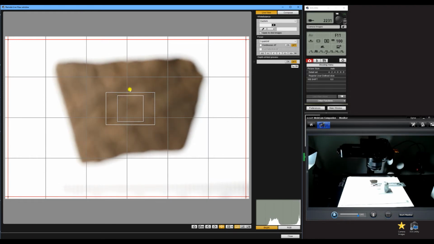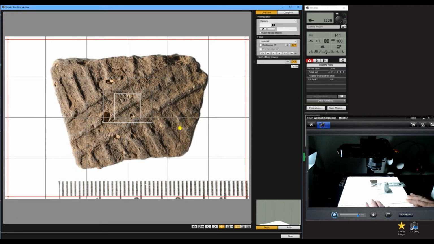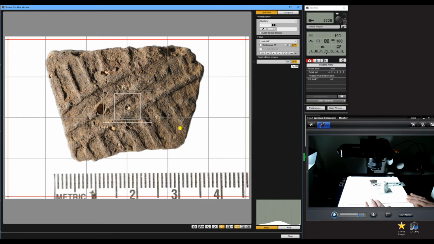You can see that I'll have to refocus, so I'm going to put this rectangle right on the center of the artifact, double click, and immediately it's in focus. So the other thing is we want to make sure that the scale itself is lined up with the left edge of the artifact, which I think is really close, but you could see if I slide this over and touch so that the artifact is touching up here, this grid line, then I want the zero mark of the scale to be on that same grid line.